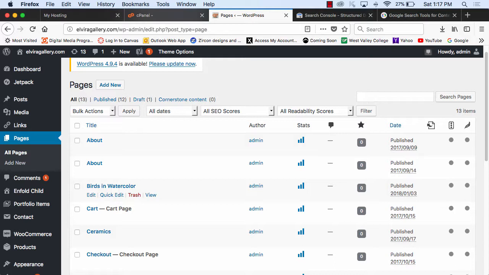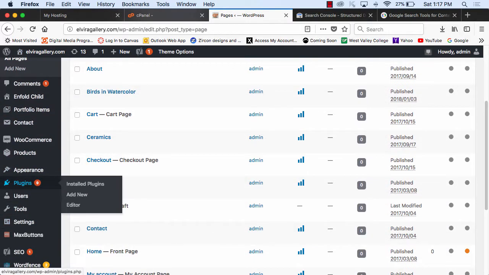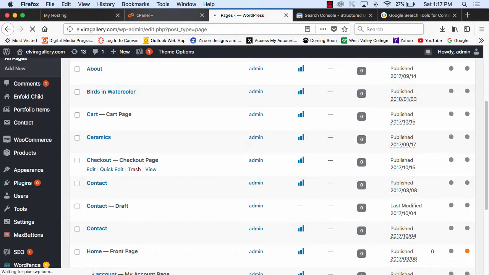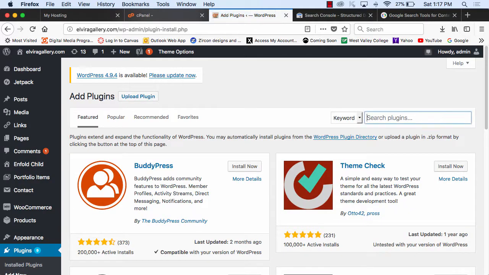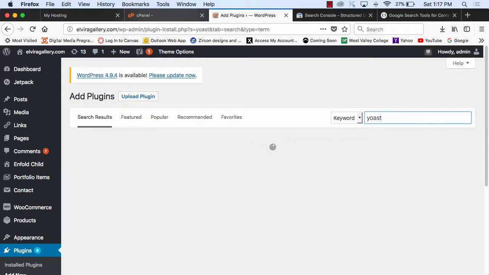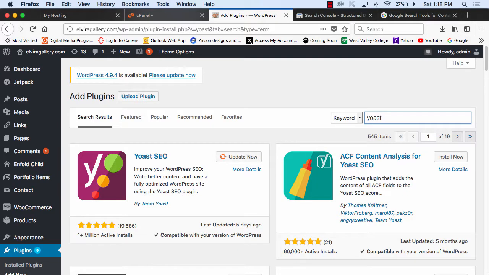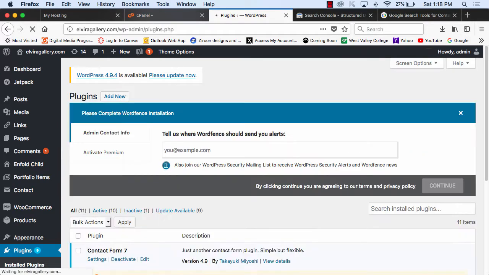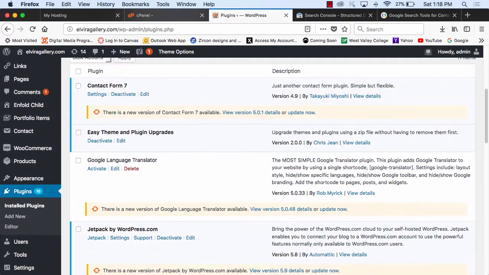Okay, so if you don't have Yoast, basically you have a WordPress site. Yoast is a plugin. You go down to plugins, and inside plugins you see it says add new, and you go to add new.